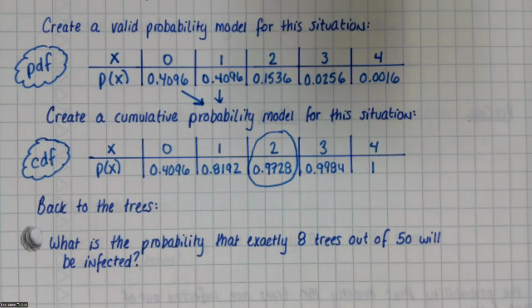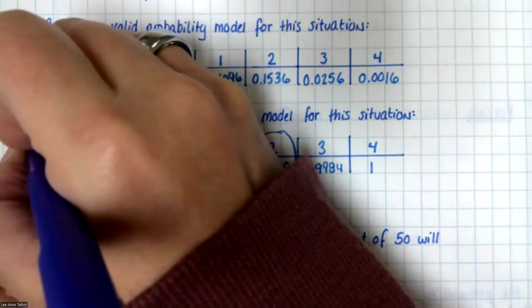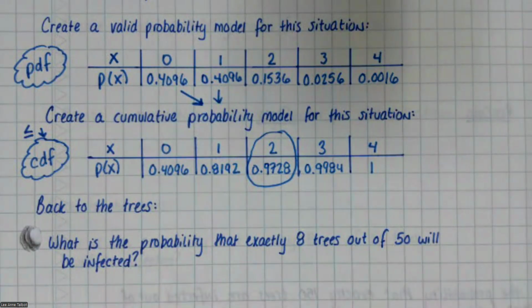The thing that you need to know, it's really important, is this: cumulative means less than or equal to. Meaning you're adding up everything below and equal to it, which is what we did here. So what I suggest you do is put the alligator symbol, less than or equal to, for CDF.